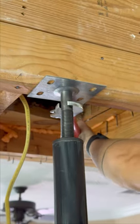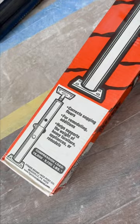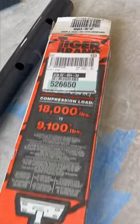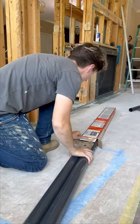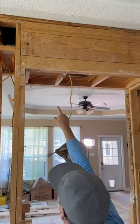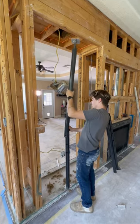Hey, what's up guys, it's Levi. I got another how-to for you. This is going to be a little bit of a different how-to than we normally do because of the job that we're on currently. We are opening a living room to a dining slash kitchen space, which means we are taking out a load-bearing wall and erecting a couple of lam beams. We're going to do this in sections, which I highly recommend if possible, because the longer the span the more difficult it is.